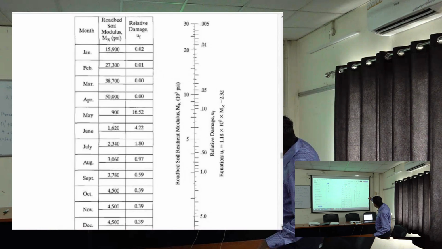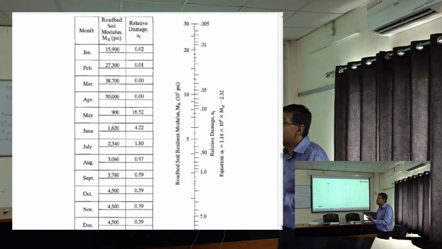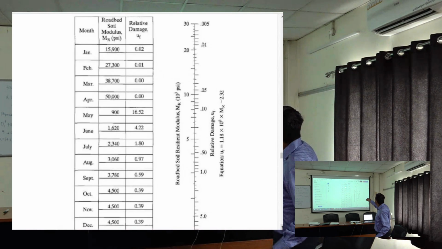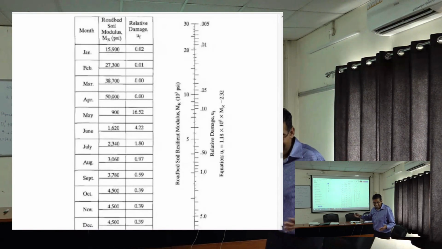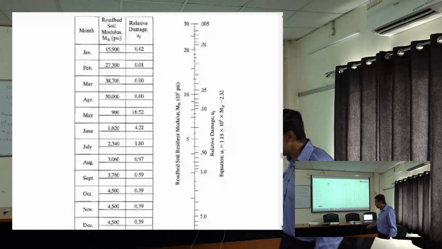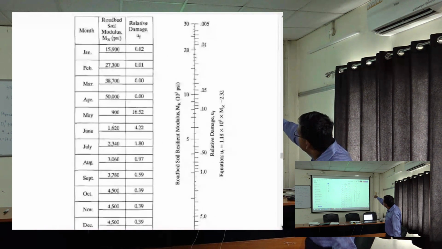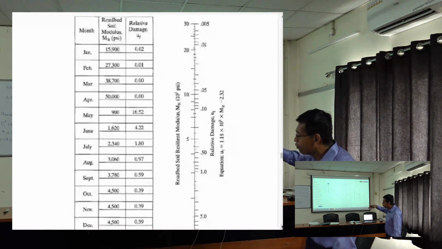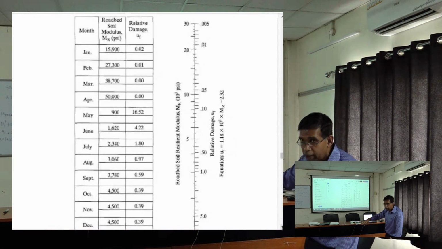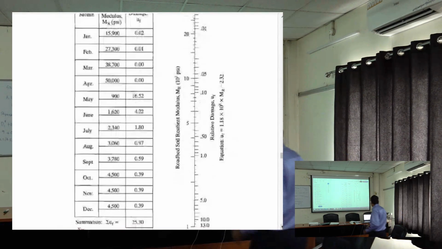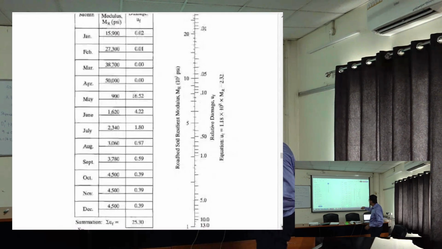Now there are two data sets. Depending on how much money you are willing to invest, you can get the data for the first 15 days and the second 15 days. If you have more money, get it for every day, right? Everything costs money, depending on how much money you have to collect the data. So this is just telling you they have given two rows for 15 day data. That makes sense. Now you keep going up, 900, June, July, August, September, October, slowly water dissipates, and now that number is coming up. Got it? And finally you come back to 45. Okay, everybody with me so far?